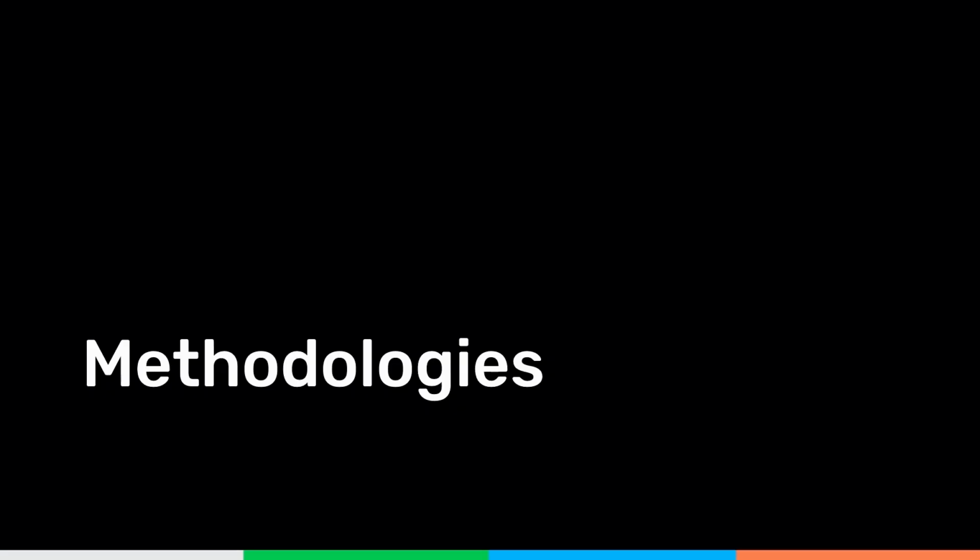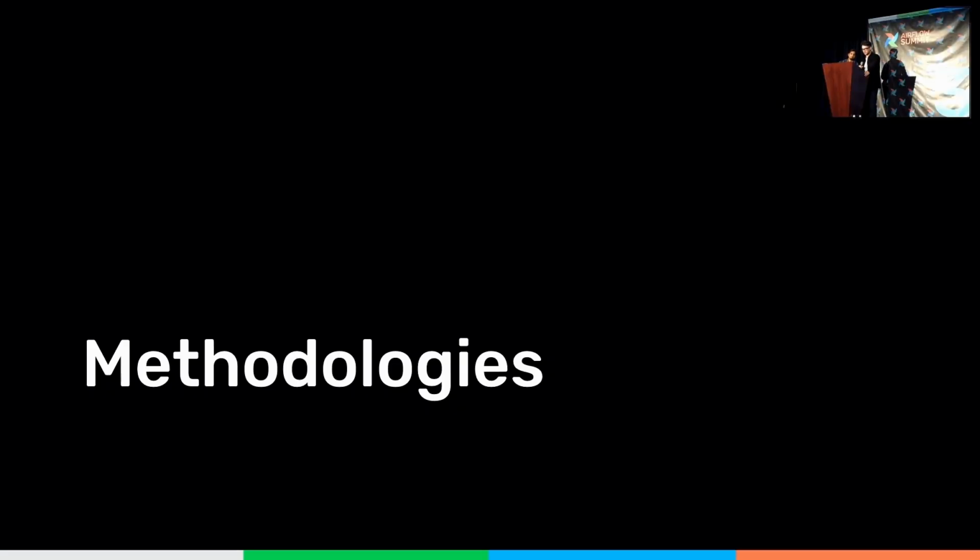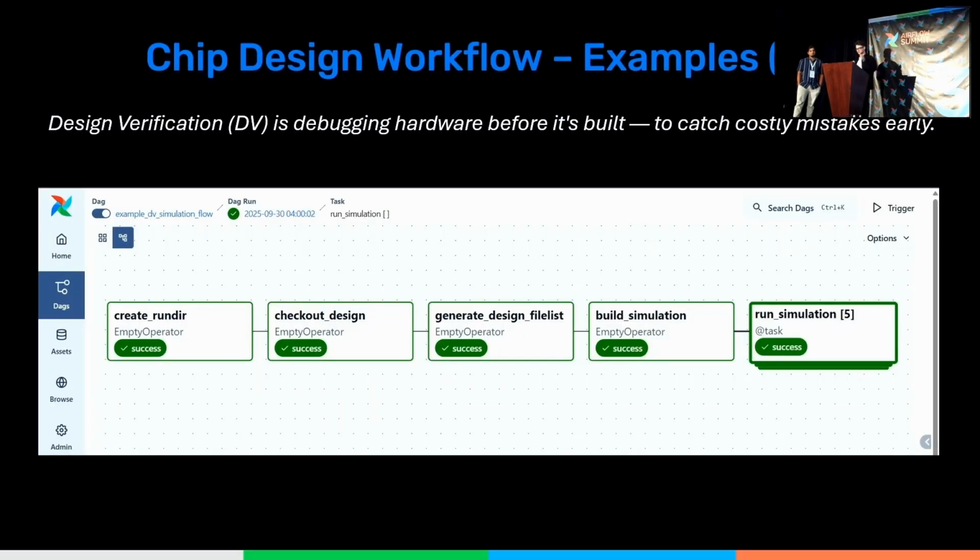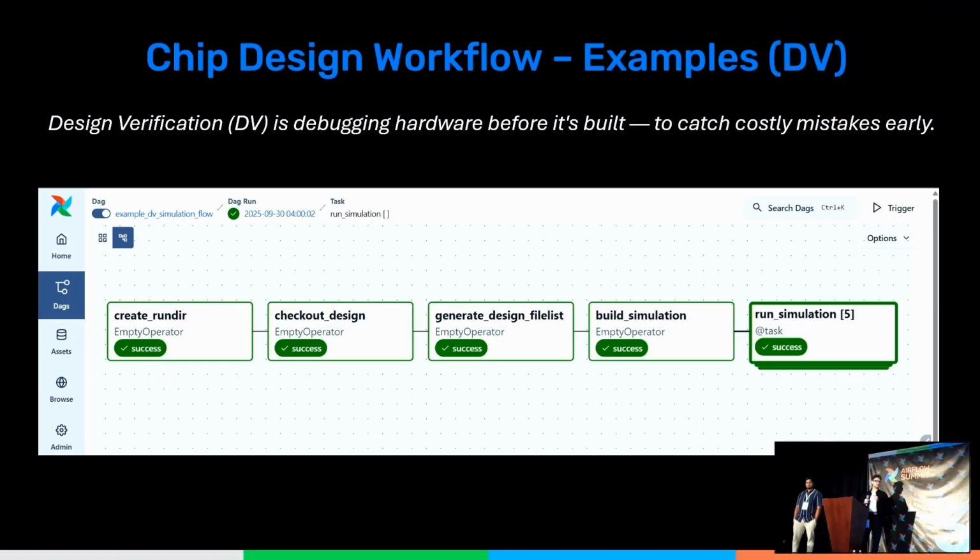Thanks, Raj. So I'm going to try and run through some actual examples of methodologies we use in our production instance. There are a lot of slides here, so I won't be able to dig into all of them as much as I want. But we're going to start with a generic boilerplate example of the type of workflow we use at Qualcomm to get basic work done.